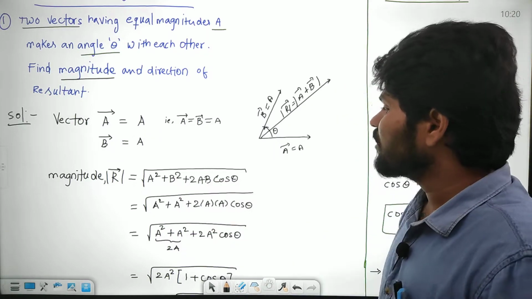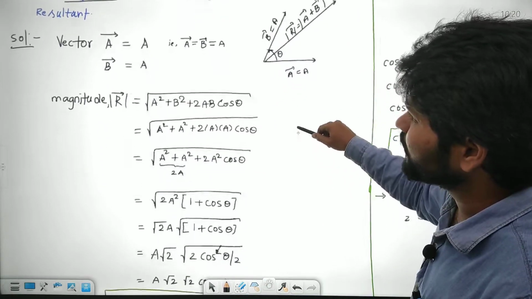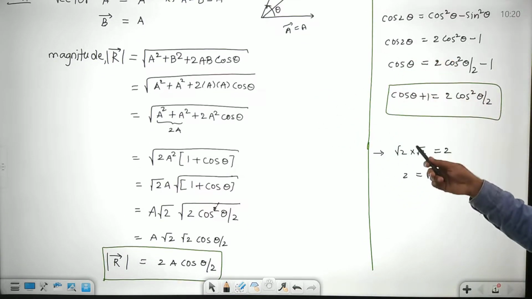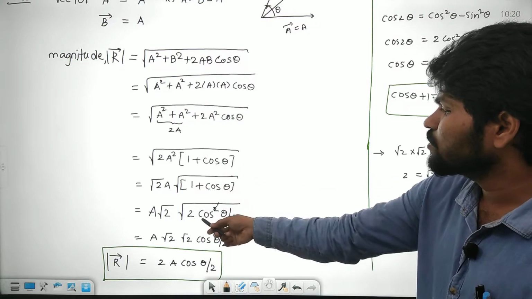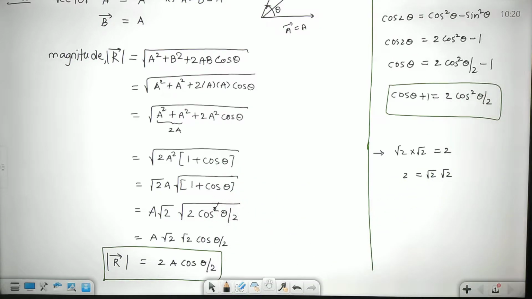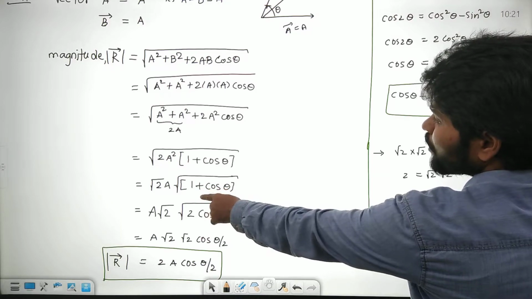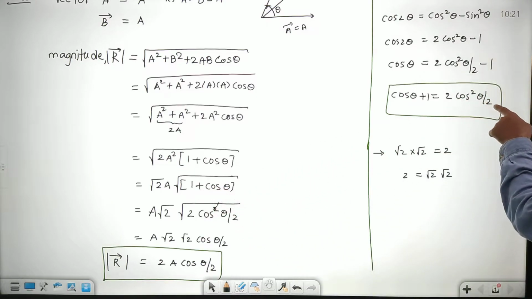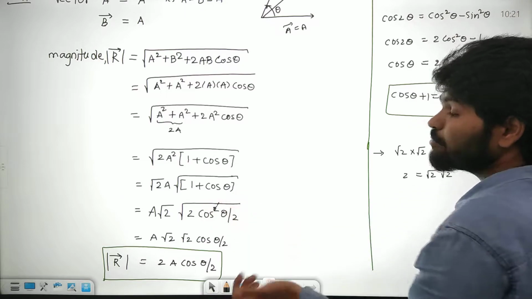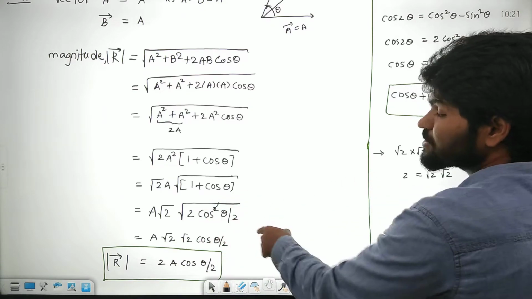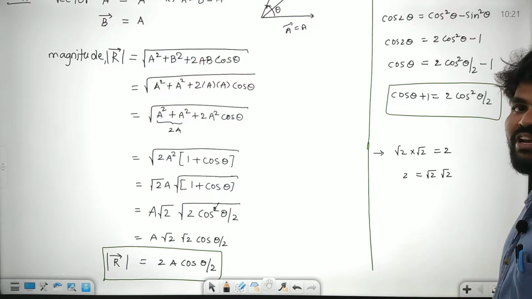Let's see, I substitute the values and do the calculations, and I also explain the concept simultaneously. This is the 1 plus cos theta. How did I substitute 2 cos square theta by 2 in the place of 1 plus cos theta? If you attend my lecture on trigonometric functions, then you will understand immediately that 1 plus cos theta can be written as 2 cos square theta by 2. If you solve a number of different problems, then only you will be able to understand this. Otherwise it is very difficult to write.